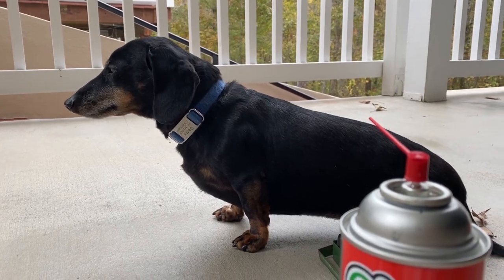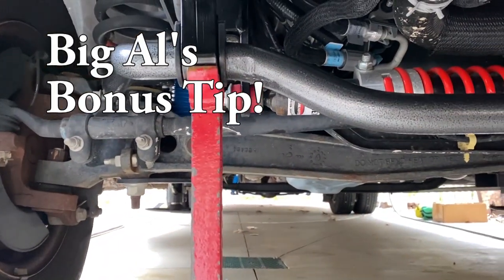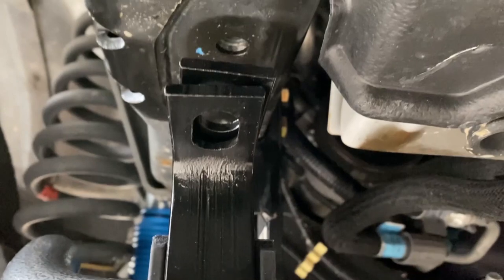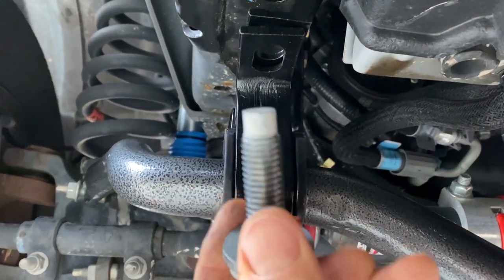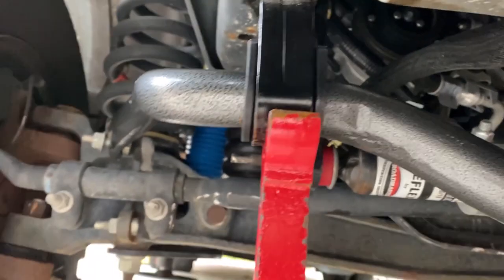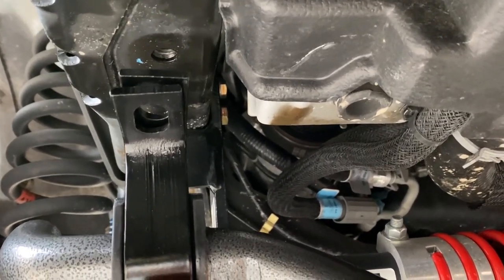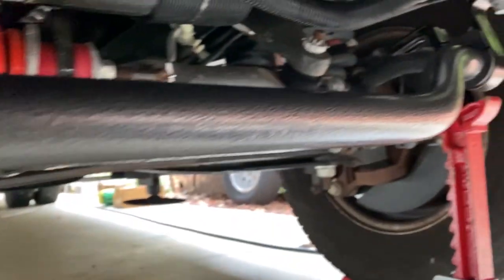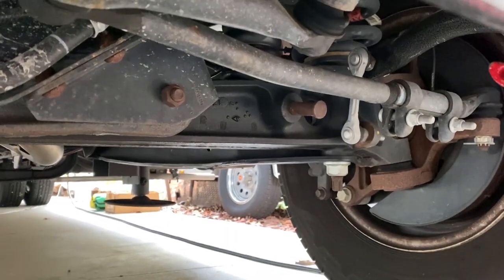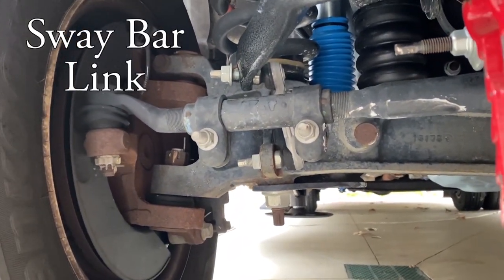Since I don't have anybody to help me but Danny — he's really just kind of a guard dog — what I do is temporarily support this thing on a couple of jack stands. I got it tied into the frame back there just temporarily. I'm going to put my big bolt in first, just thread it up in there and pull it up tight. Then I'll put my other bolt in the back that came from the manufacturer with thread lock. Then I'm going to remove this bolt and put it back in with thread lock just to make sure it's not dry before I get everything tightened down. I'm going to mount it to the bushings first, then come back and tighten up where it attaches to the control arm frame mount.